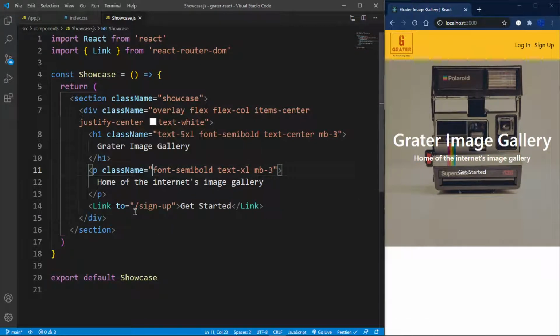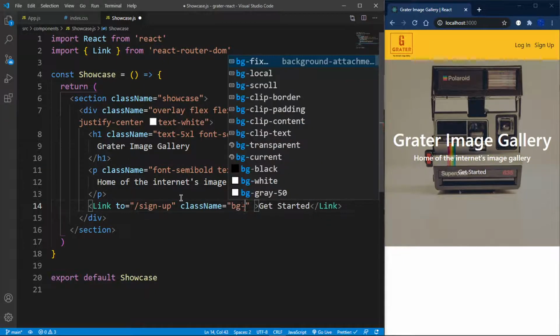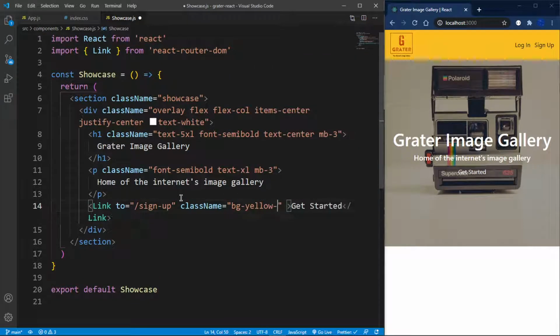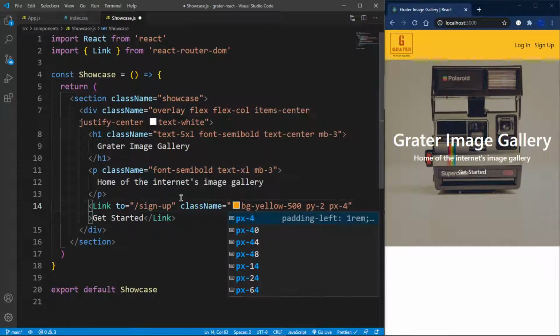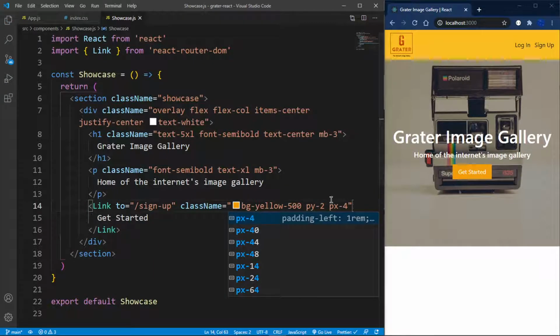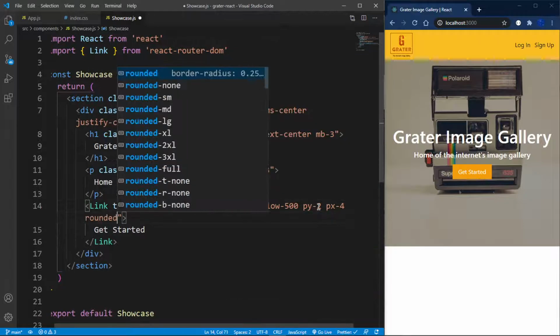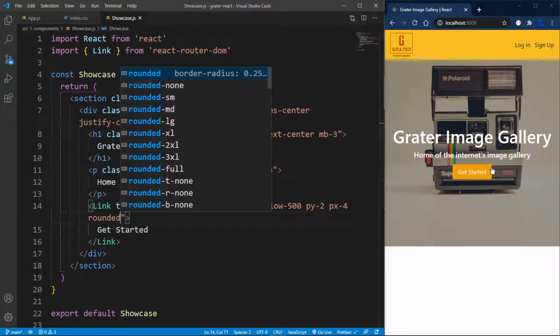And then let me style this link. So for the link, I'm going to give this a class name of background. I want the background color to be yellow with a shade of 500, and then let me say the padding on the top of 2 and padding on the x-axis of 4, so that it's a rectangle like that. And then let me set it to rounded, so that it has rounded borders.